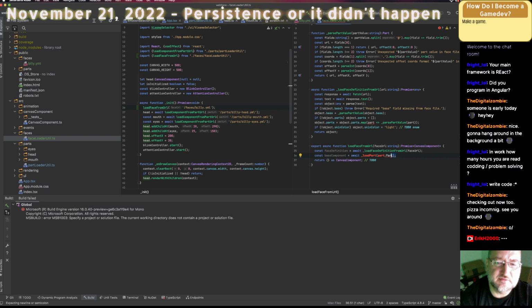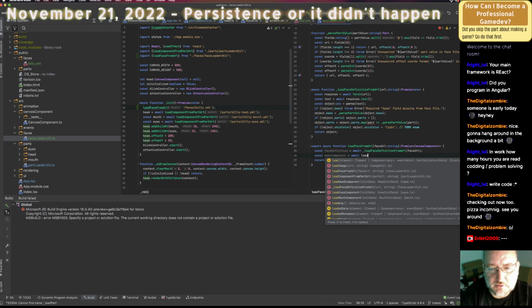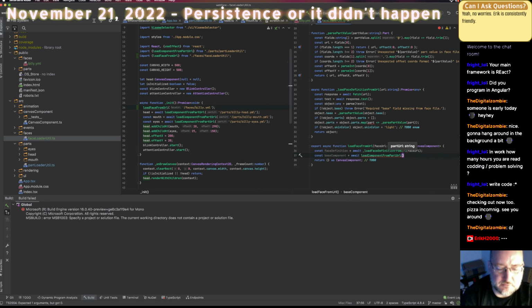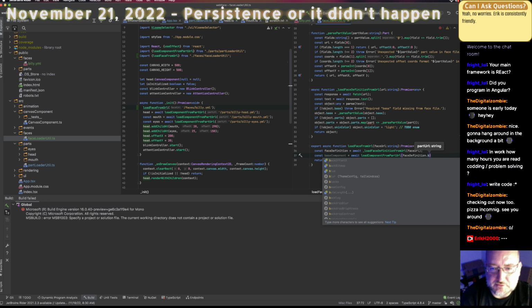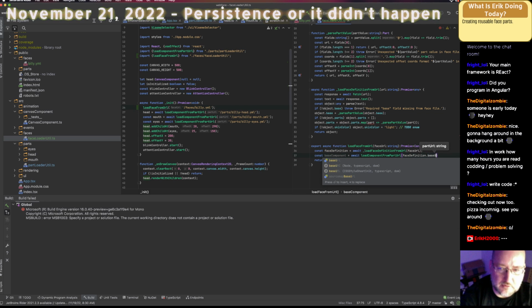I don't even need that. Let's just do load component from part URL. Then we do face definition base URL or base.